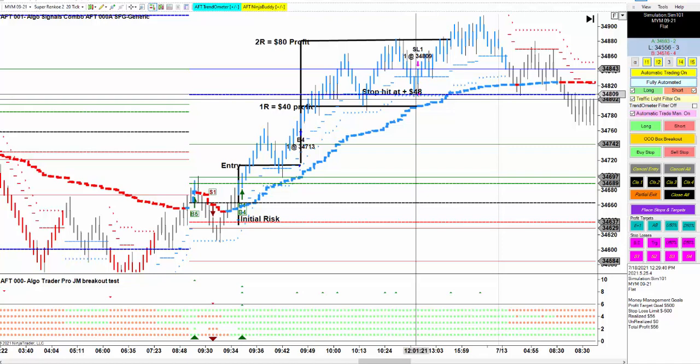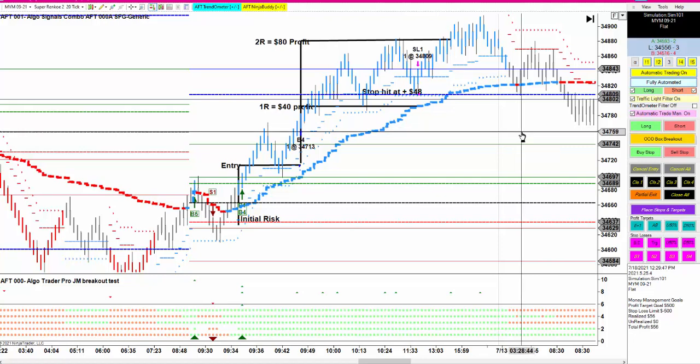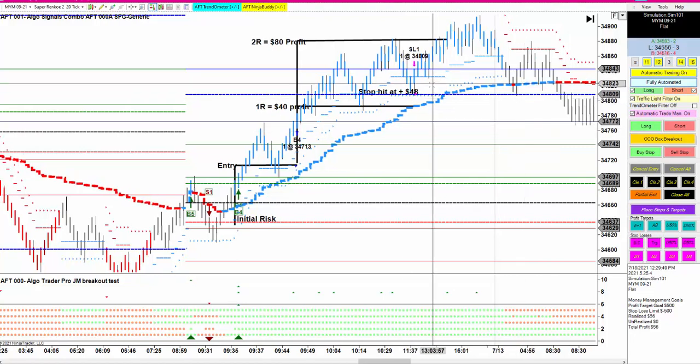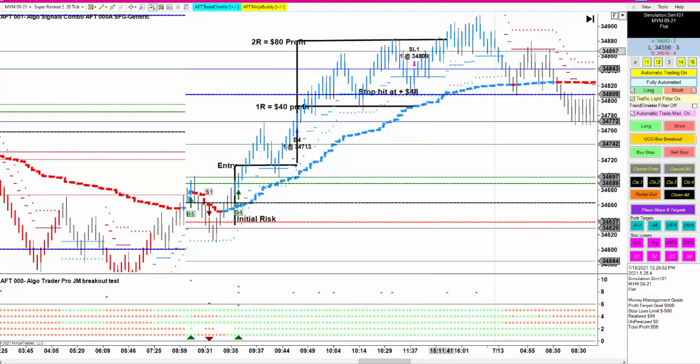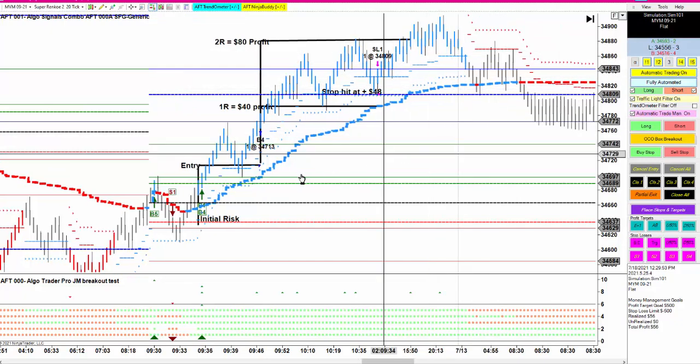Shouldn't have got stopped there, but it is what it is. Got to make some adjustments there, but that's how you learn. So even though it was a decent day, you take a 1 to 2-hour profit on Monday.